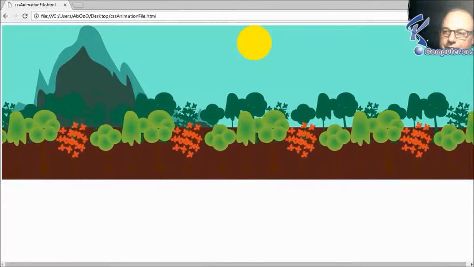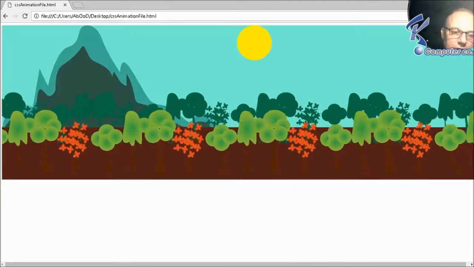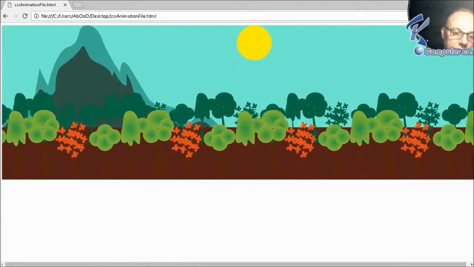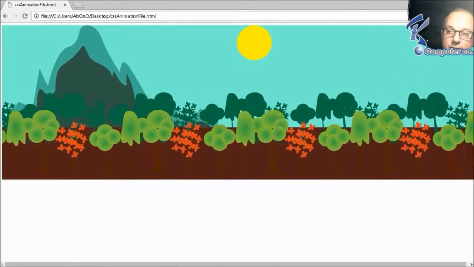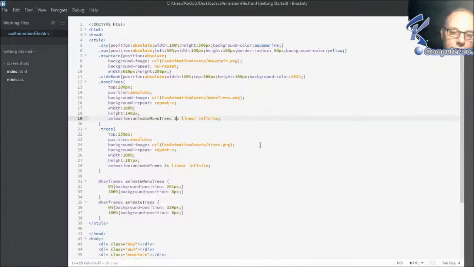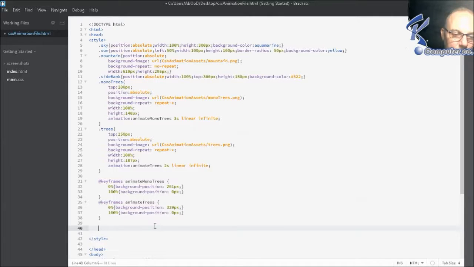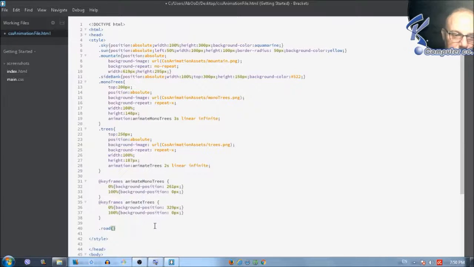Okay, so let's try now to use the car and the road. So for the road, this is the trees. Then let's try to create the road. So road. Let's zoom in to make things better. Sorry.